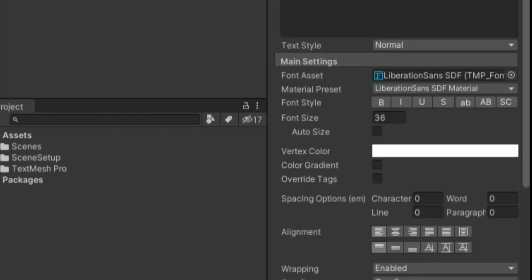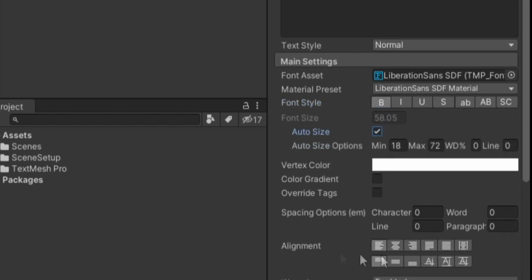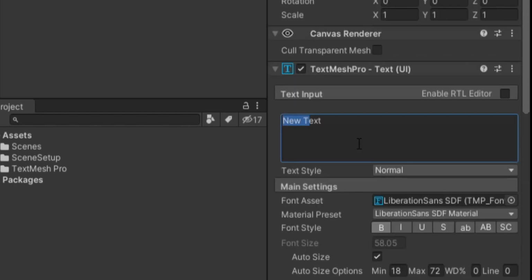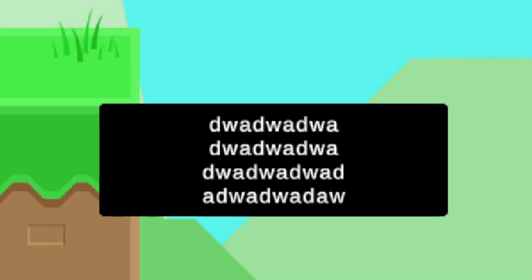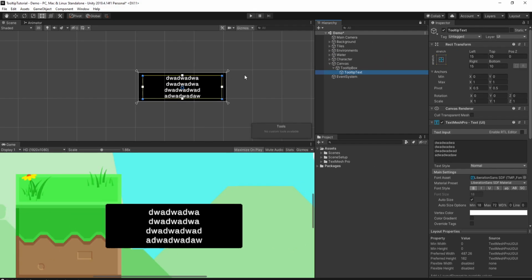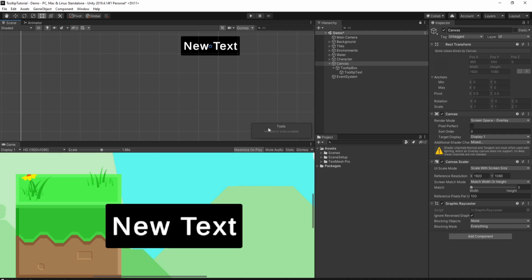We can then come down to our Text Mesh Pro component, and once again, you can style this however you'd like, but what I'm going to do is set the font style to bold. I'll set the font size to auto size, and for alignment, I'll center it vertically and horizontally. And so with this setup, as you start to type out a longer sentence, you'll notice that it actually shrinks down on its own, which may or may not be your desired functionality, but I'm going to leave it like this for now as it's just easier. And with that, we're done setting up our objects.